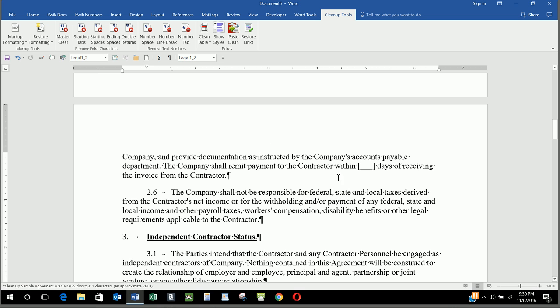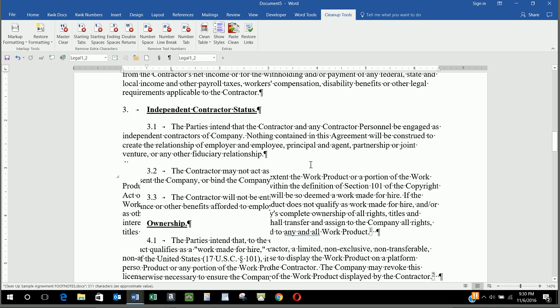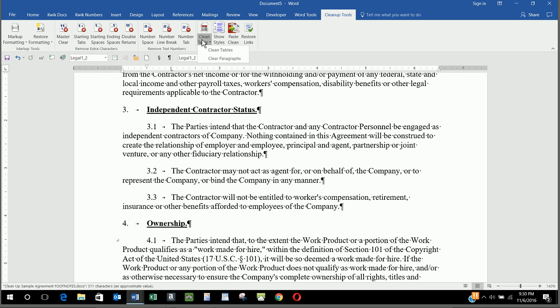Now, if I had headers or footers in this document, I would need to put those back in. Those would not come over with the clean paste, and the cleanup tools aren't bringing those over. Also, if I had tables, we do have some tools for cleaning up tables where you can copy the table and paste it as a table. So paste it regular, but get just the table. Don't get any text around it, or bad things tend to happen. But if you get just the tables and copy and paste them over, then you could use one of our macros to clean the table up if it comes over looking funky. And there you go.